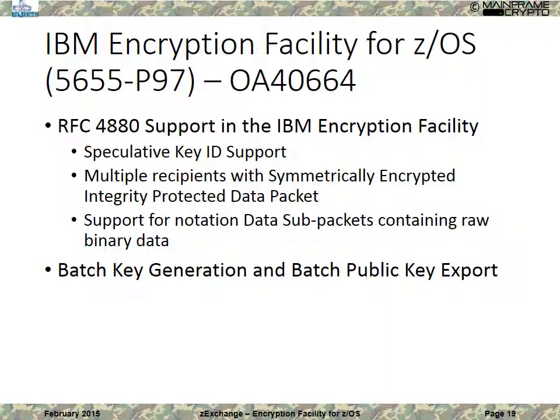That third bullet there, the support for notation data subpackets. With RFC 2440, you could create notes and put information into the package that would be stored there and transmitted with it. But it was done with a UTF-8 format, so it was human readable. With this support, that information can now be stored in binary instead of in a human readable format, so it's a little bit more efficient. Let's go to slide 20.